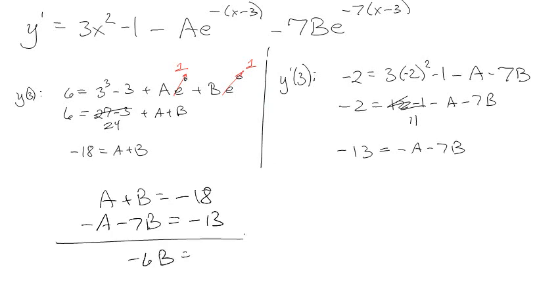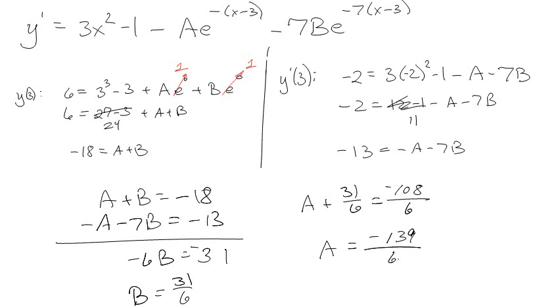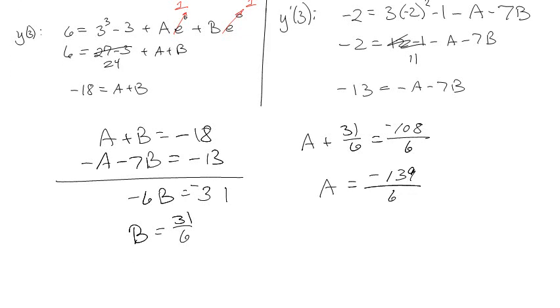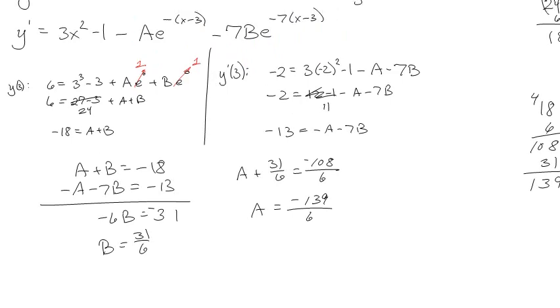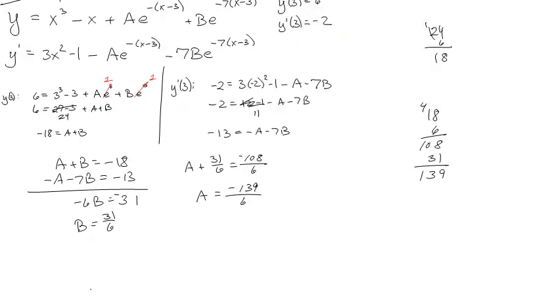So now I can do math and get this. Minus a minus 7b equals minus 13. And minus 6b. These are not pretty. I clearly just made these up. But it's 31 over 6, and a plus 31 over 6 is equal to whatever 18 times 6 is 48 and 108, whatever that minus, or plus 31. I'm probably doing something goofy here because I just made this up. So those aren't beautiful numbers, but you know what? There's a place in the world for ugly numbers too.